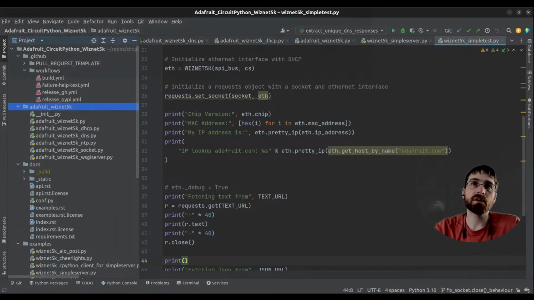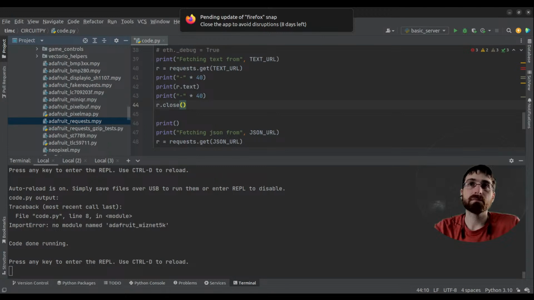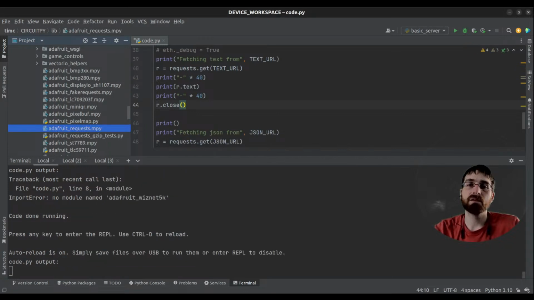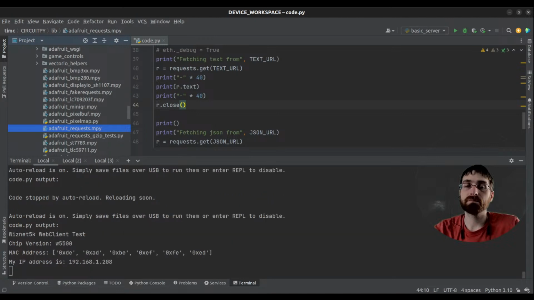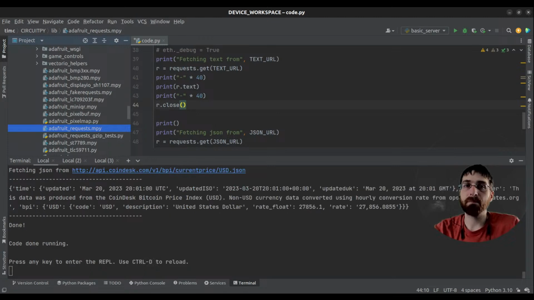Modified here, so we'll copy this. Save my Firefox. Did. Seems fine.